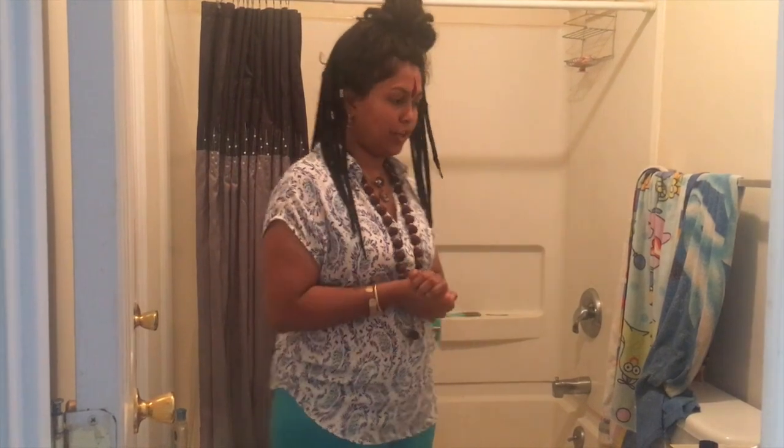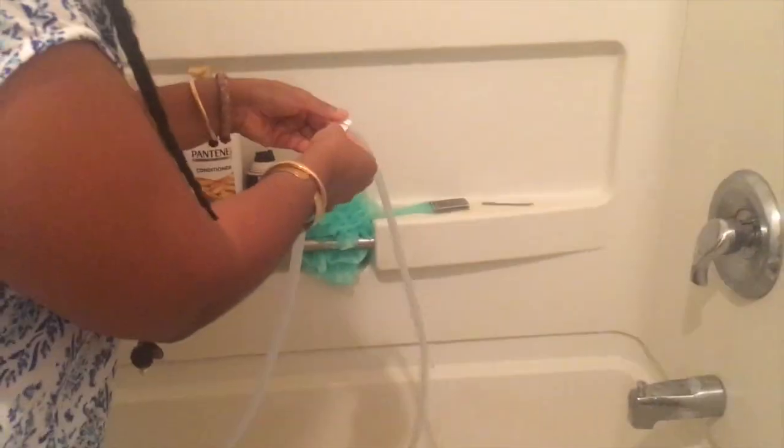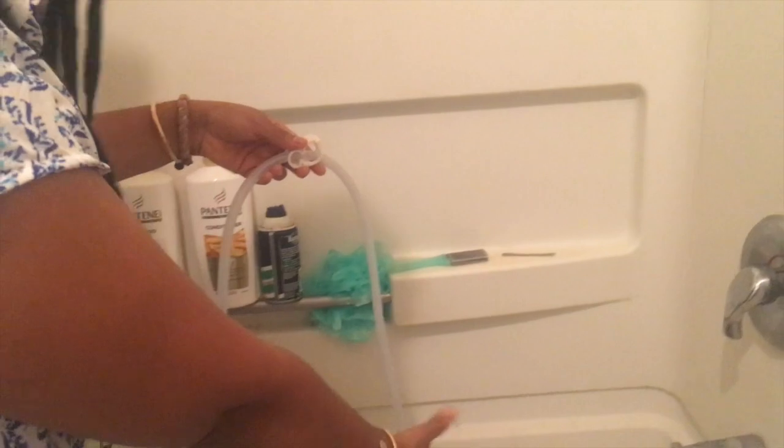Now, one more thing is, after you've cleaned up yourself and washed your hands, I just want to show you how you can clean the enema kit. So please come over here. See, you still have it closed, so you just make sure that you open this valve up so that all of the water can go out. And then you just take some antibacterial soap and hot water, and you clean the tip, just like this.